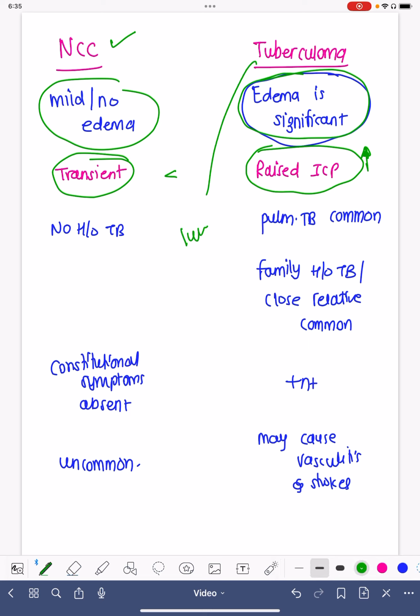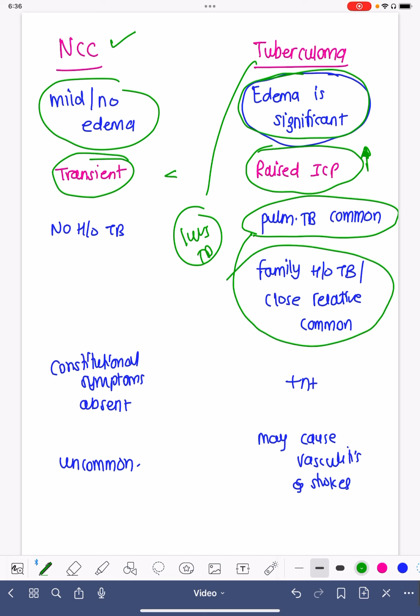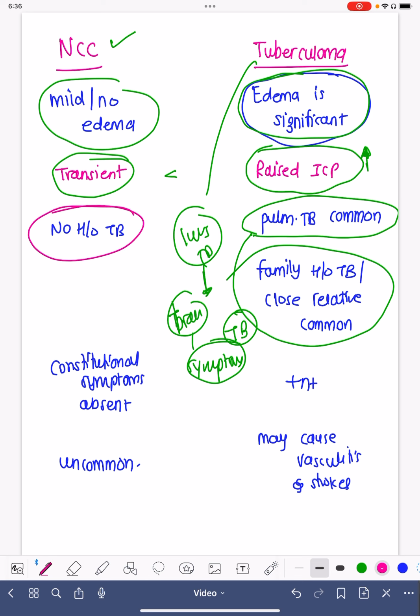As we know, tuberculoma cannot directly come from air to the brain, so it is always commonly associated with lung TB. So patients usually have pulmonary tuberculosis, and the reason behind that is very commonly the family history of the patient. Someone close, usually the mother, father, or any close relative or close friend, has TB, and from them they acquire tuberculosis of the lungs, and this TB lung then over a period of months or years transmits to the brain, and these lesions then increase, and when they are in sufficiently large quantity with edema, at that time the patients present with symptoms of convulsions or focal neurological deficit, which is very uncommon with NCC, because in NCC there is usually no history of tuberculosis.